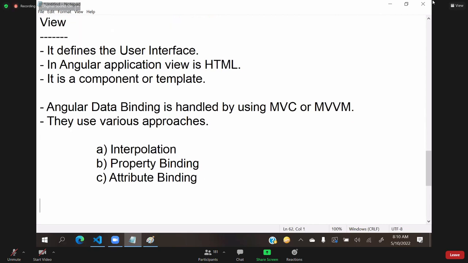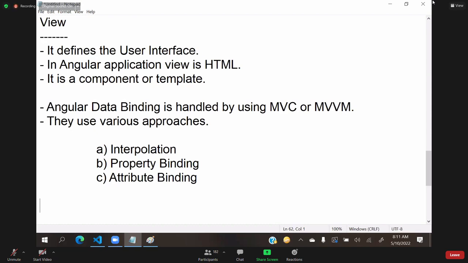That means MVC and MVVM have three approaches. Data binding is done by MVC and MVVM, and again three techniques are there: interpolation, property binding, and attribute binding.